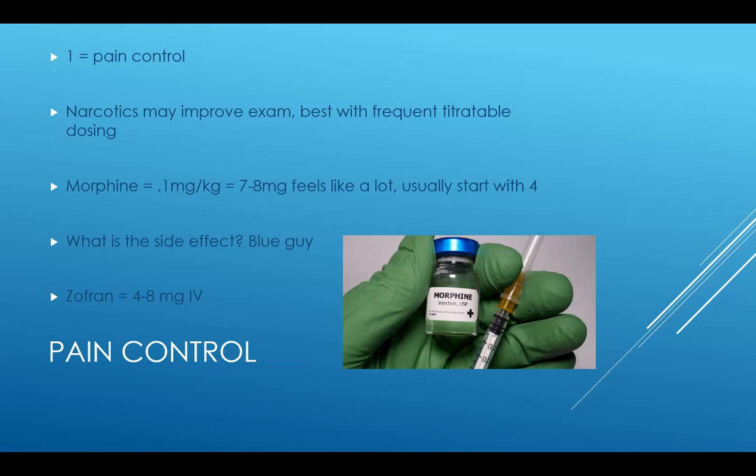I normally won't give 7 or 8. I mean, 10 would be like one of Dilaudid. So usually I start with about 4. Now, one thing that you really want to make sure, if you're giving 4 milligrams of morphine, you want to make sure that you give them Zofran, because they'll vomit on you or on your nurse or on the floor. So anywhere from 4 to 8 milligrams IV Zofran with that. So I usually do like 4 and 8. So 4 of morphine, 8 of Zofran, life is good.